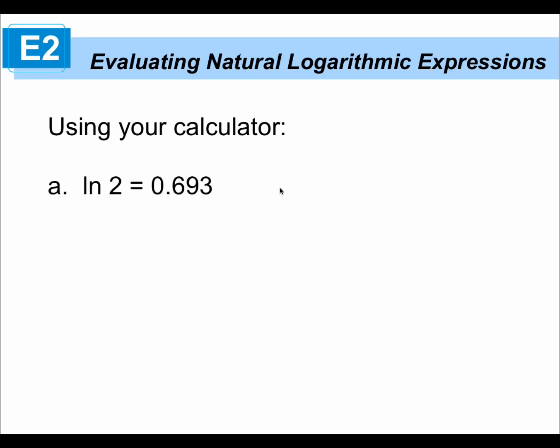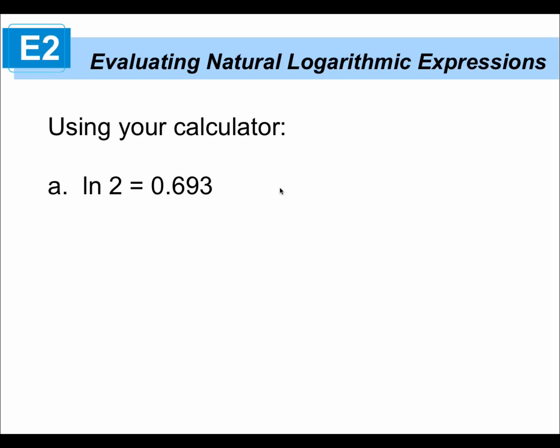So if I give you this first problem, check to make sure that on your calculator, when you take the natural log of 2, you get 0.693. I don't know why you wouldn't. It doesn't matter what setting you're in. The more important question is, where does that number 0.693 come from, and what does it mean? Alex, give it a shot. Area of 1 over x from 1 to 2. Perfect. Okay, the natural log of 2 is the area under the curve of 1 over x from 1 to 2.